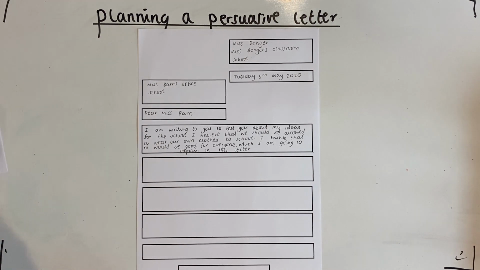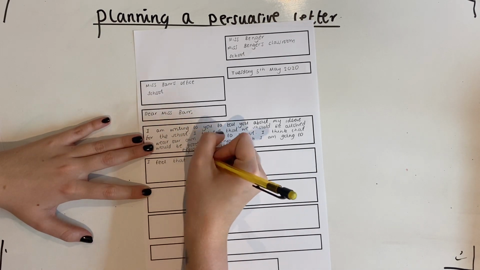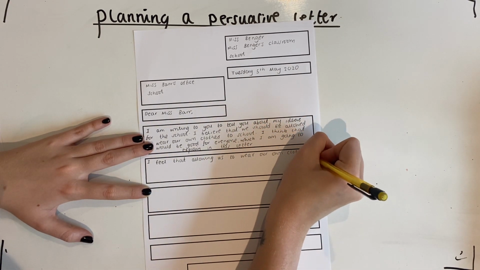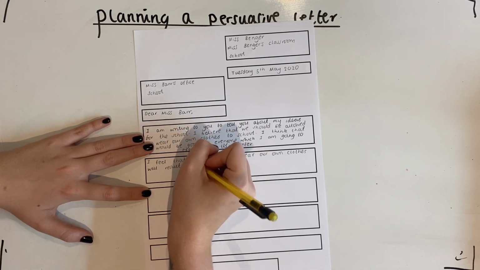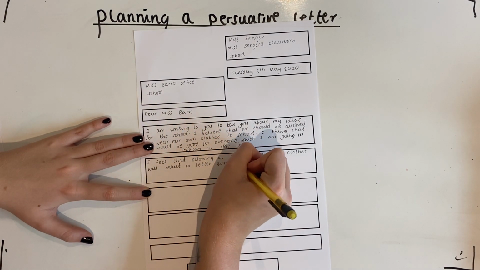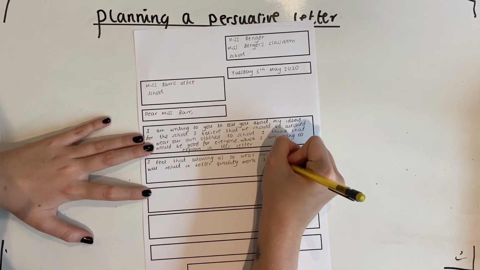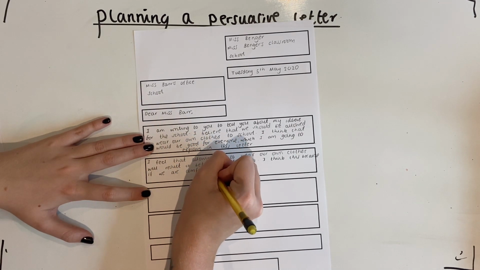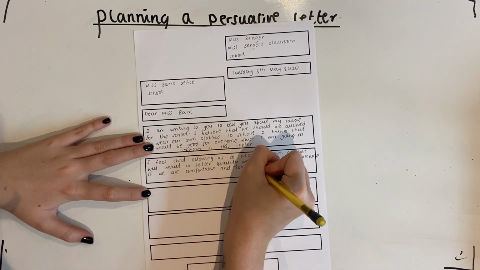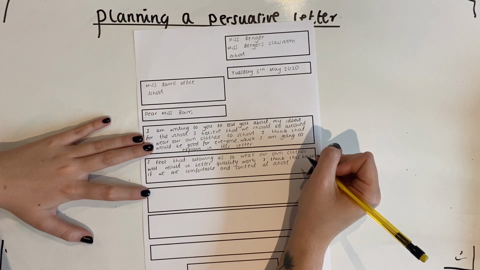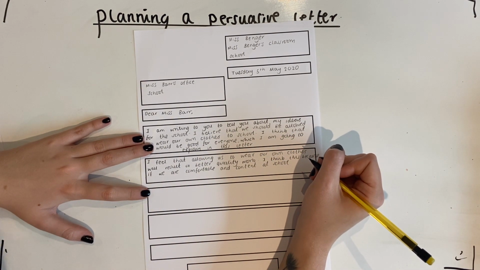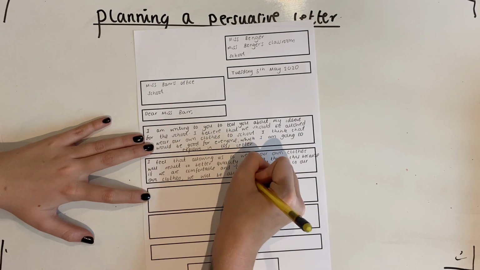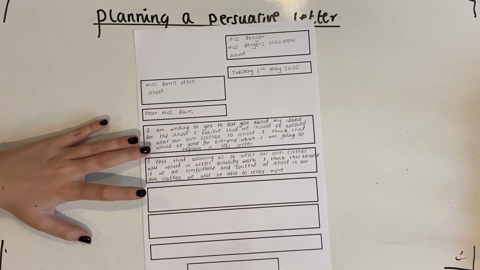Now we're moving on to the main section of our letter. So here's where we include the points from the start of the video. I'm going to start with my first point about it being comfortable to wear our own clothes. But first, I'm going to remember to use a persuasive opener. So I'm going to start mine with, I feel that. I feel that allowing us to wear our own clothes will result in better quality work. I think this because if we are comfortable and content at school in our own clothes, we will be able to relax more. Great, so that's our first point done.